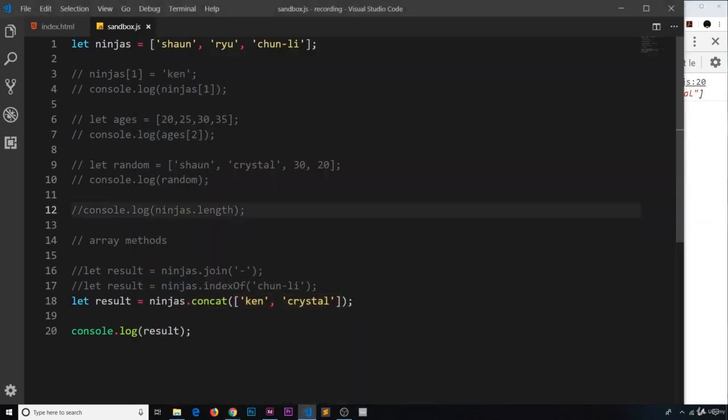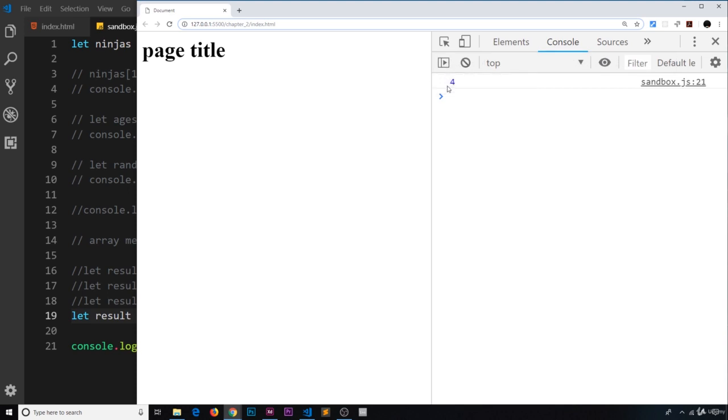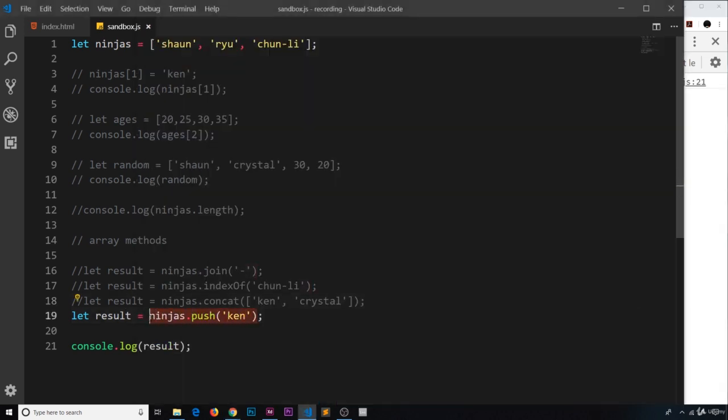Cool. Okay, so another method we can use is the push method. So let me say let result equal to ninjas.push, and what the push method does is push on a new value onto the array right here. Okay, so I'm going to push on a new value, Ken, and save this. So if I save it like that and look over here, we can see we get 4 back. Now what this method does is return the length of the new array.